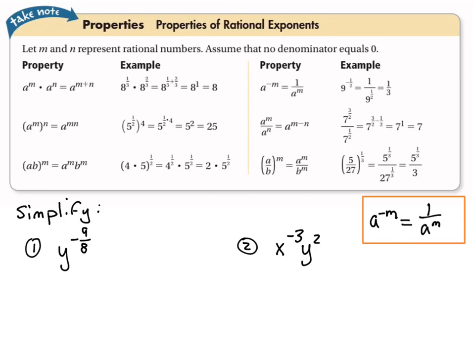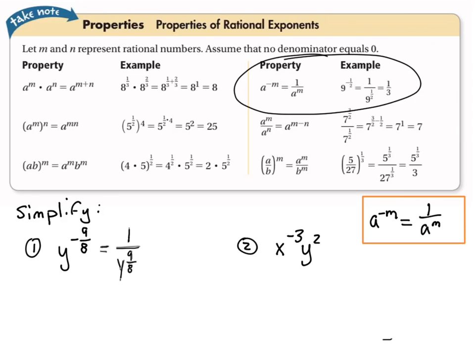All right, so the first thing they want us to do is to simplify this negative exponent. And we talked about before, we don't want negative exponents in general. You don't want negative exponents when you're dealing with this. So to simplify this, it's going to become 1 over y to the 9/8 power. So we're using this property here. The act of moving it is what's changing the exponent from negative to positive.